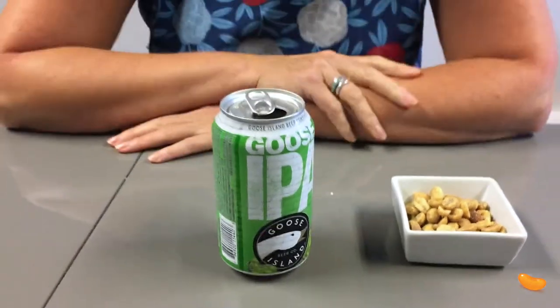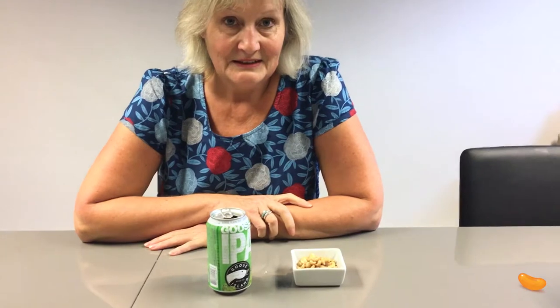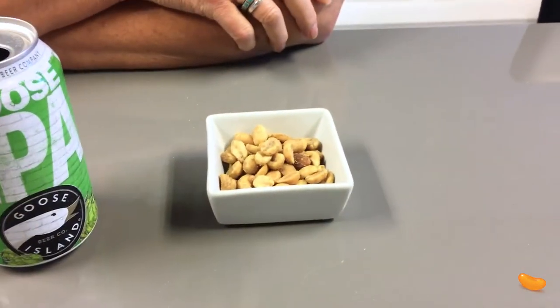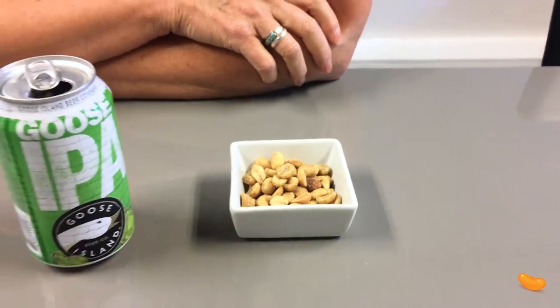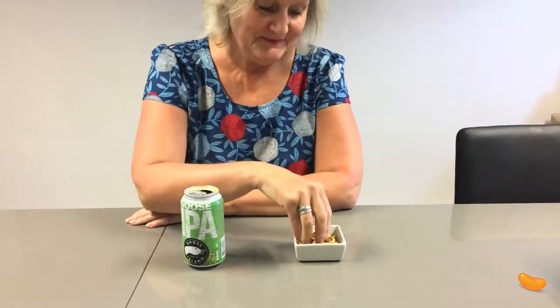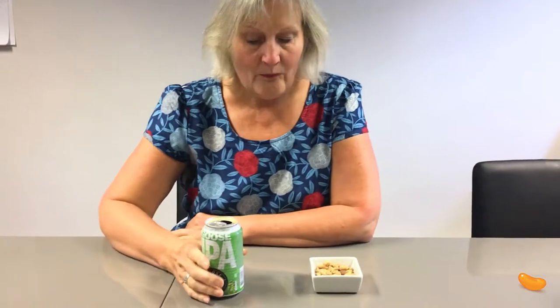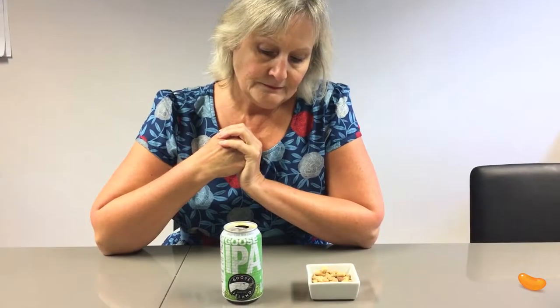The final nut mix is the one that's been perfectly paired for craft beer, namely an IPA — beef and onion mix. I'd like you to try some Goose IPA, wet your whistle, then get stuck into the nuts. What's happening on your palate? They've got quite a beefy taste to them, it offsets the citrus quite nicely. Would you order them again? Yes, I would. It's just a lovely combination.